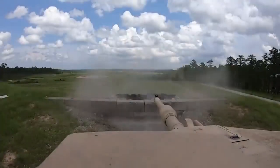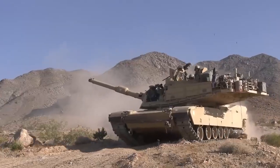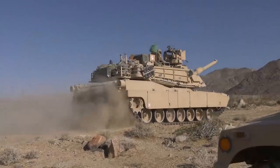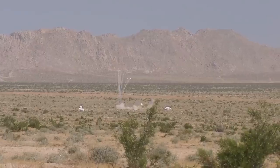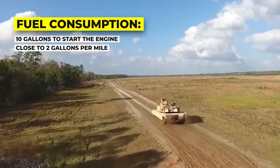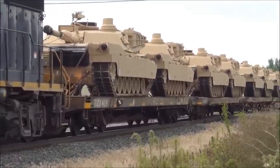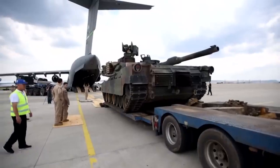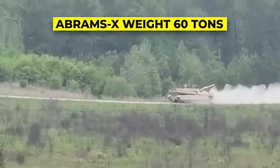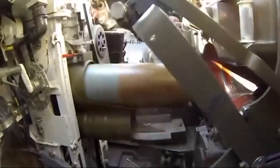The Abrams X addresses the two biggest complaints leveled at the M1A2: its weight and power. The current Abrams variation weighs in at a whopping 73.6 tons — a number that started at around 60 tons in the first variant but grew more cumbersome with each successive upgrade. Because of its weight, the Abrams devours an astonishing amount of fuel: 10 gallons just to start the engine, close to 2 gallons per mile, and up to 10 gallons per mile when idling. The Abrams X comes in at 60 tons, a feat achieved by moving the crew out of the main turret forward into the tank's hull, adding an autoloader for the main gun, and removing the turret's heavy armor.